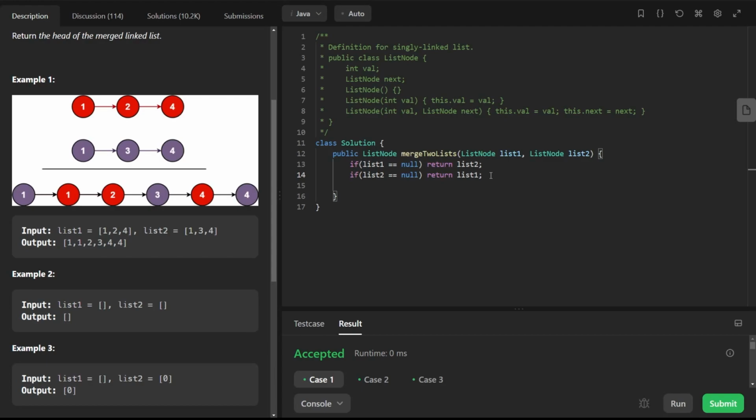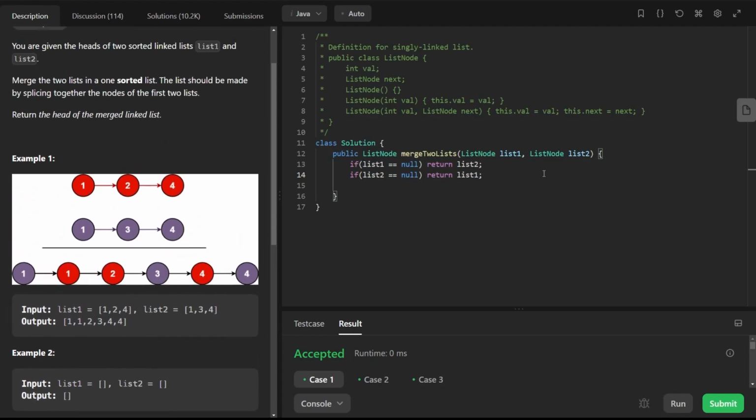Okay, so now, as I said earlier, we want to return a merged list. So we can declare and initialize that merged list. As you can see given in the comment here, it's a definition, so it's a list node.